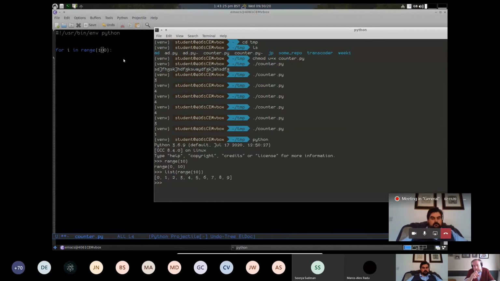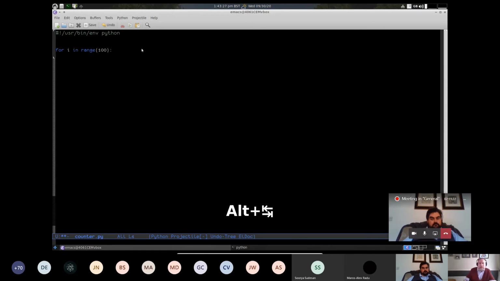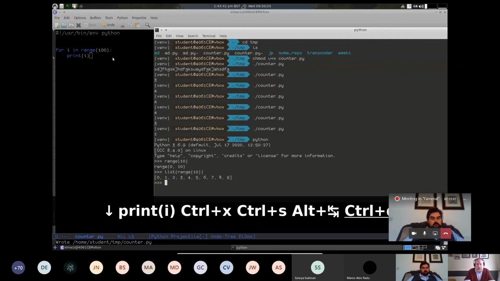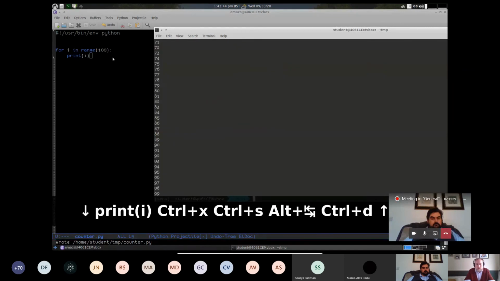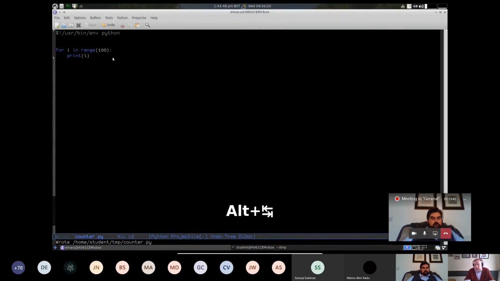But here, notice that it's 0 to 9. So this is up to but not including 100. So it's effectively 100 values, 0 being the first one, 1 being the second one, 2 being the third one. So, okay, let's just print out I, just convince ourselves that actually works. So run the program and we get the numbers up to 99. So really, really useful loop.